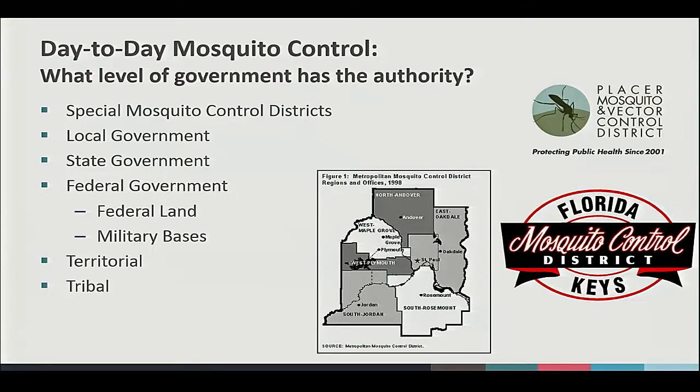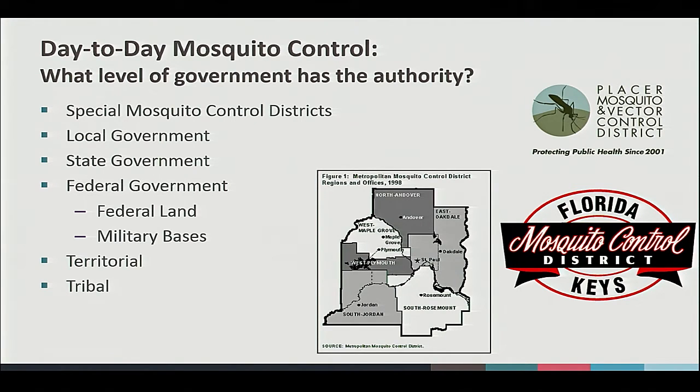In addition to the substance of the laws and the regulations, it's important to review which entities within your larger jurisdiction have mosquito control authority. These may include specialized mosquito control districts, as well as local government, tribal, or federal authorities, in addition to that of the state. We saw, for example, the map that was shown earlier with regard to county mosquito control, but in fact, in each of those jurisdictions, there's probably overlapping authority with states, counties, sometimes tribal, sometimes federal lands.